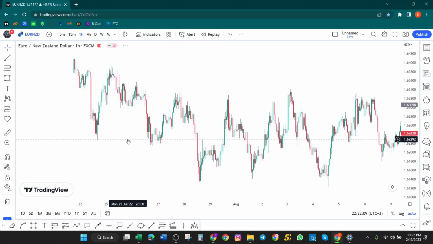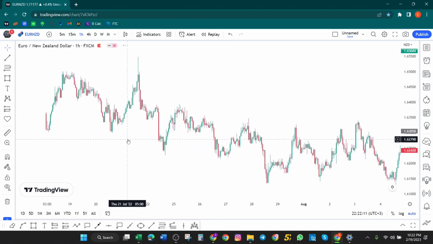pips. So based on this data, you're able to determine which take profit could be optimal, which stop loss could be optimal if I want to be successful in the long run. So the whole question where people always ask which is the best stop loss and take profit to use, no one should give you an answer for that. You need to do the backtest on the charts, on the market.